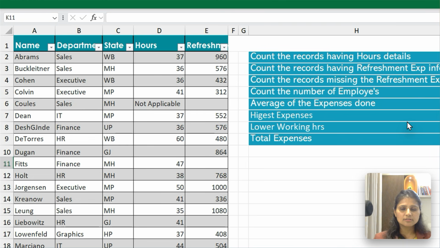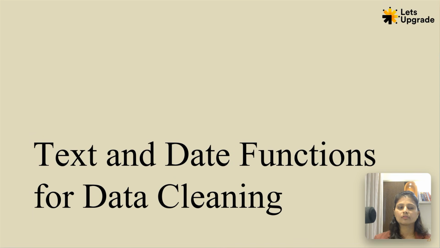I hope guys this basic introduction how to write your formulas, how to use your keys smartly, the tab button concept, the reading of the argument concept, the rounding impacts, everything is quite clear to you. Yeah, we have a lot more formulas to come up, but then once you are done with this try, then only move ahead. Now our next part is to understand how to write the text functions over here, which will help you to clean your data. Also, we'll be exploring the part of date functions.